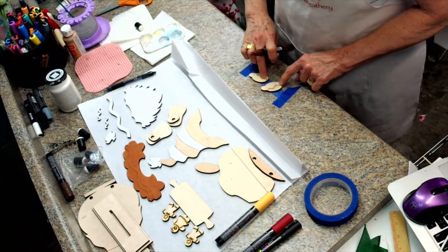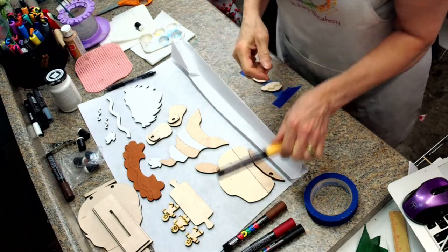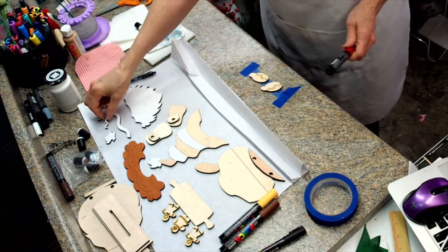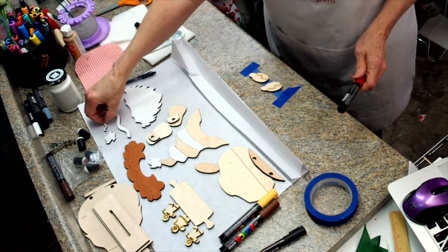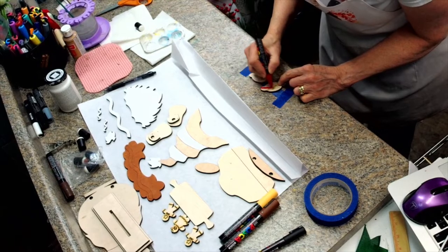All right, these are going to be red. I do not have to paint this wiggly line because the wiggly line is going to be covered up with these pieces. I just love this red.